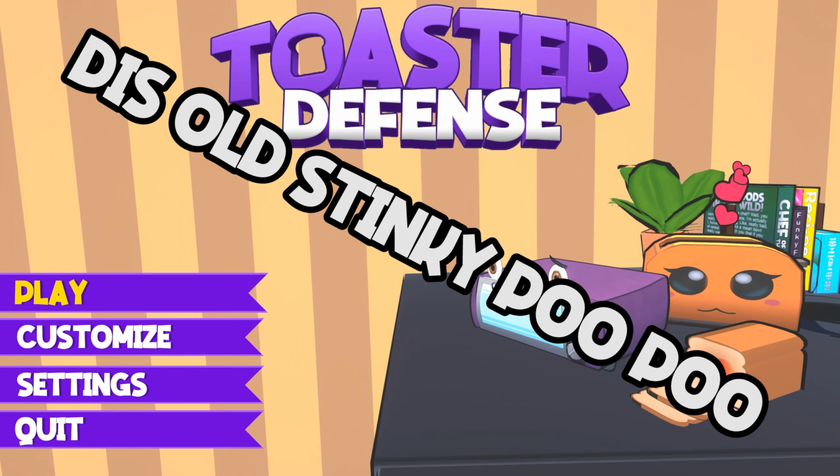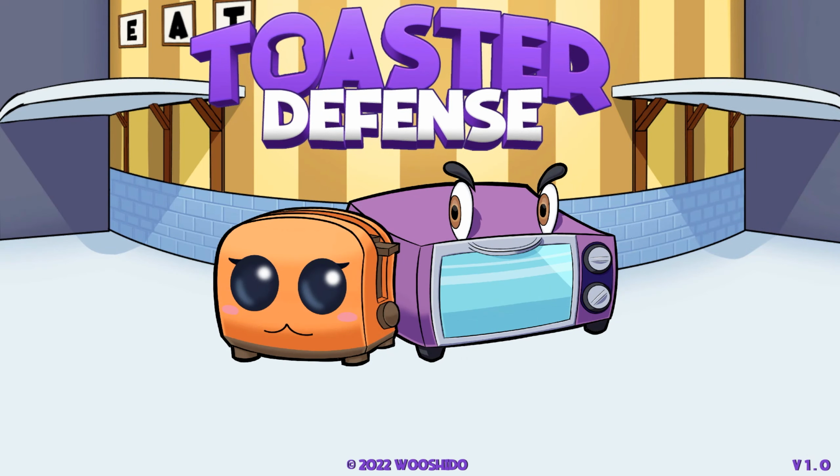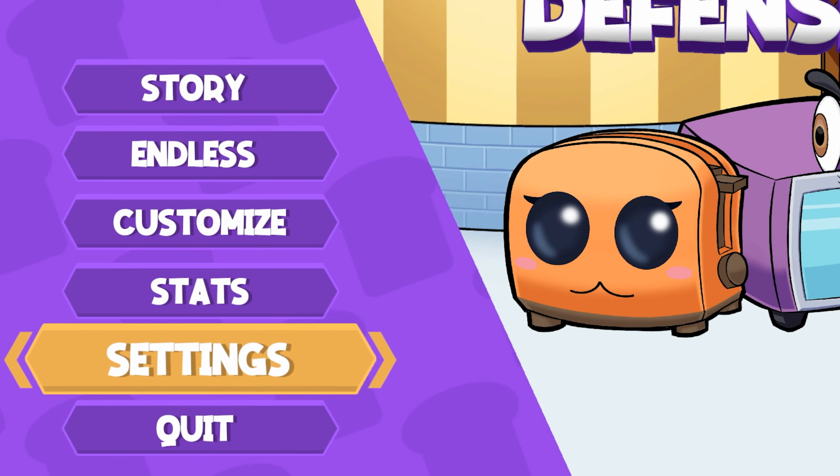Since it's been such a long time since the last devlog, let me update you with the development of Toaster Defense. Starting with the literal beginning of the game, the main menu has gotten a complete overhaul. The 3D models are replaced with wonderful 2D art done by my friend Dubers. You probably noticed that there are a lot more options to select as well. I'm happy to announce that Toaster Defense will have a story mode, which I'm very excited for you all to play. But first, let me walk you through some of the new changes to the game.